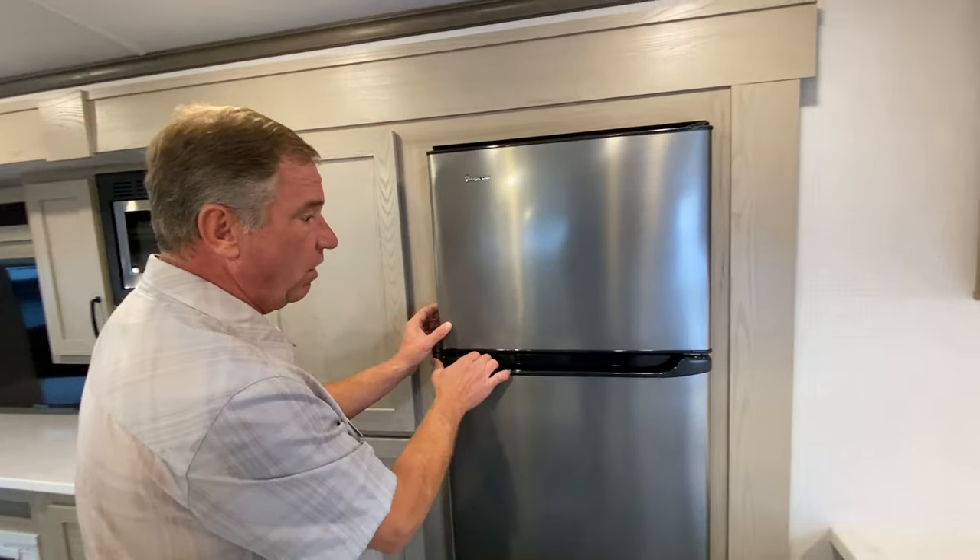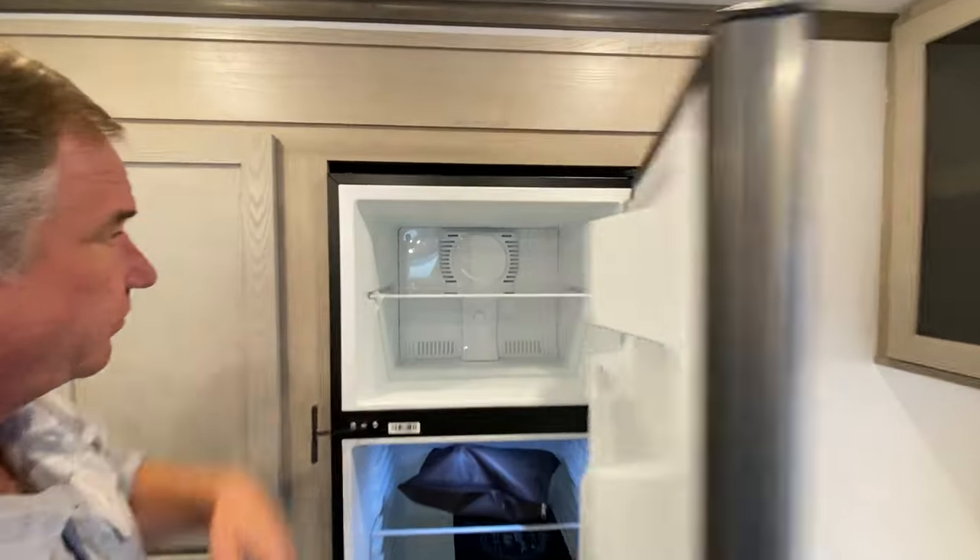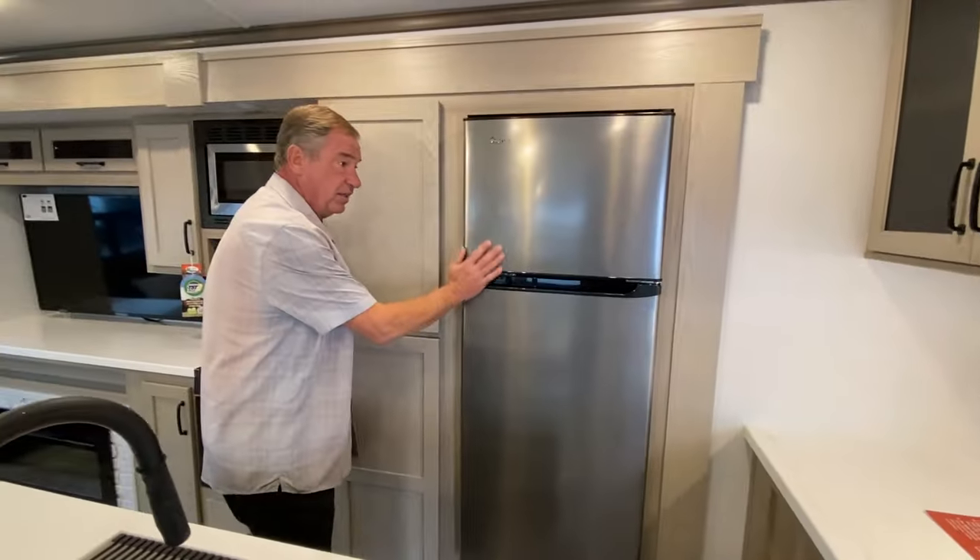We have a 10.7 cubic foot Magic Chef 12-volt refrigerator. This unit also has two 200-watt solar panels in series for 400 watts of solar power — the second panel is optional. It has a dual battery area where you can add a battery; it comes with one. The 1800-watt inverter lets you run a coffee pot and 110-volt items without being plugged in for up to six hours. It has both a converter and an inverter, which is normally found only on bigger coaches and fifth wheels.